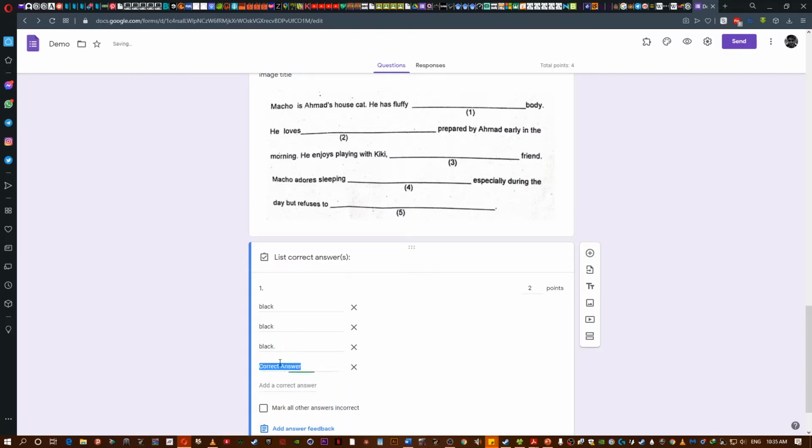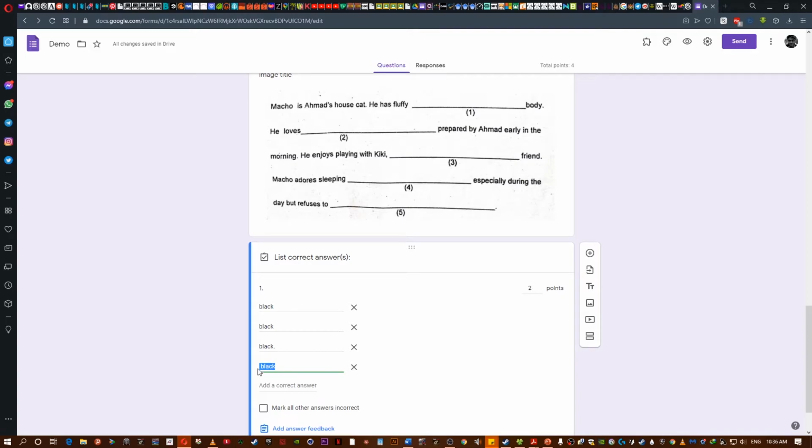Oh yeah, maybe one more, space and then black. Usually for the space part before and after, we do it separately. You have to do black without space, black with space, space after black, and black with space before. I hope you understand what I'm saying. Here we have black, here we have black with space, and then here we have black with full stop, here we have space with black.